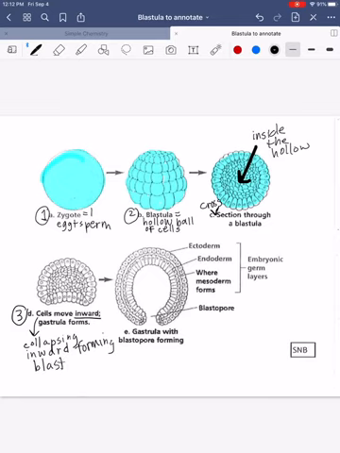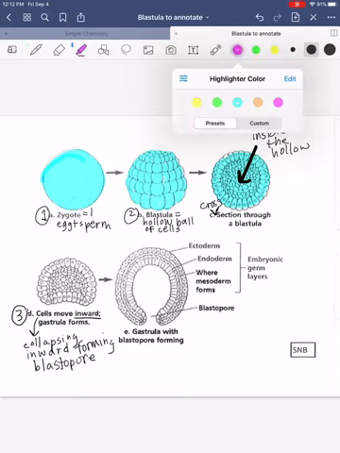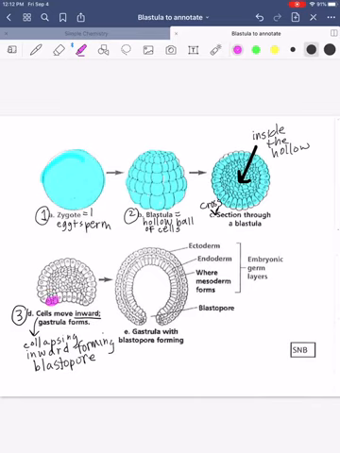The blastopore is just the opening into the center of the blastula that's eventually going to become the digestive tract. So these cells here are the ones that are going to start to move inward.